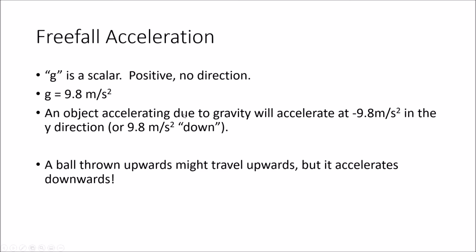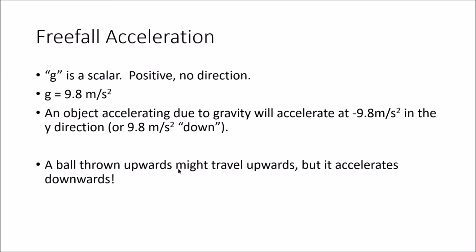However, an object accelerating due to gravity will accelerate at negative g, an acceleration of negative 9.8 meters per second squared in the y direction. Or we can say 9.8 meters per second squared down. Positive 9.8 down. The down makes it negative. This is another one of those vocabulary kinds of things. It's how we talk about it. Gravitational acceleration is a positive amount when we just list it as g, but we remember when we actually use it in a problem that it's going down and we had better attach a negative sign to it. Then we'll do some examples with that.